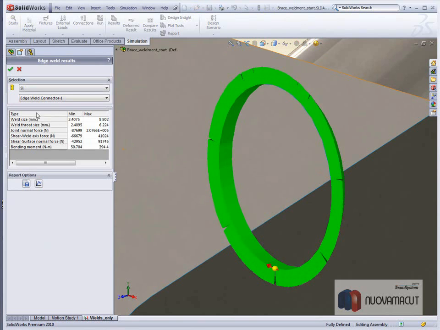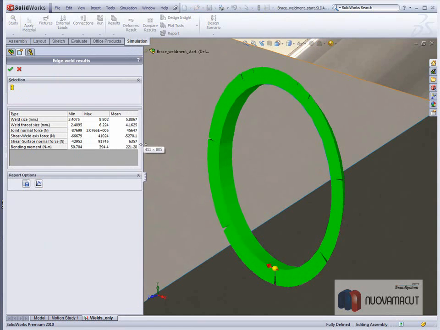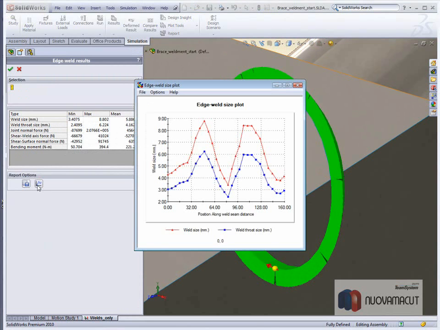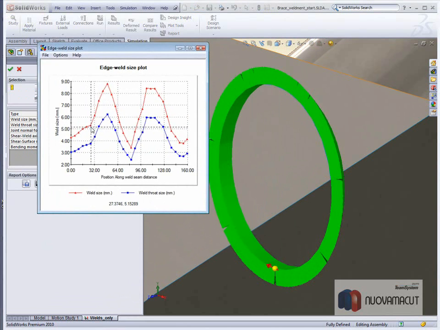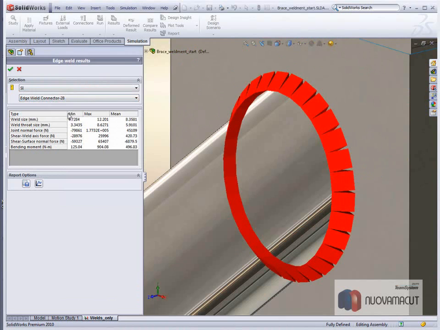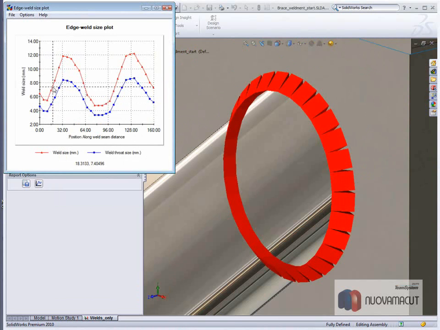If you go to details, you actually get more interesting information. I'll just stretch this dialog out a little bit more. So you can see here we've got the different weld sizes, min and max, mean, and also the loading information. And if we click on the plot, it'll actually plot the recommended weld size along the length of the weld. So starting from here, going in the direction of the arrow around the weld, this is the weld size that we need. So you can see there's a couple of areas where it makes sense for the loading that they need the most weld. And again, you can step through all the different connectors to see that. So you can see here's where it spikes up at 12, and then the minimum is just under 4.